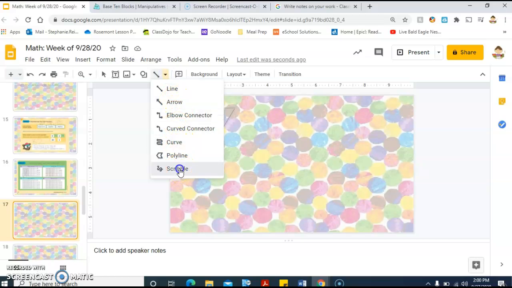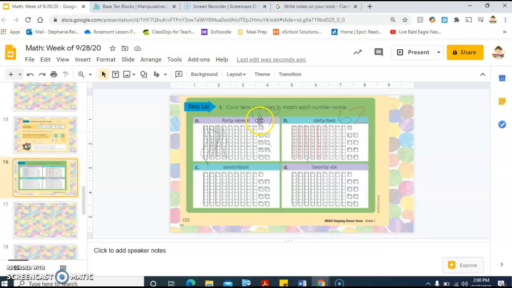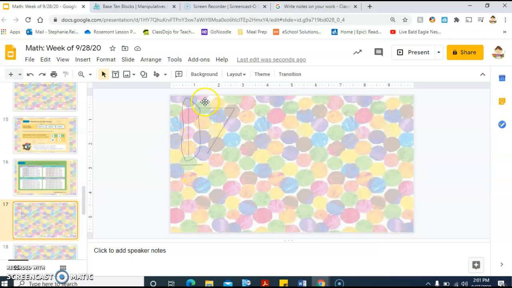So I'm going to switch to this one. We do a circle. This is our tens position. So think about how we represent our tens position. Are you going to use rods or are we going to use units? Think about that. If you said rods, very good job. So this is telling us we are going to use rods since it's in the tens position. But how many rods are we going to do? Well, we had a 4 in the tens position. We colored in 4 rods. A 6 in the tens position and colored in 6 rods. We have a 1 in the tens position, so that means we're just going to draw 1 rod.